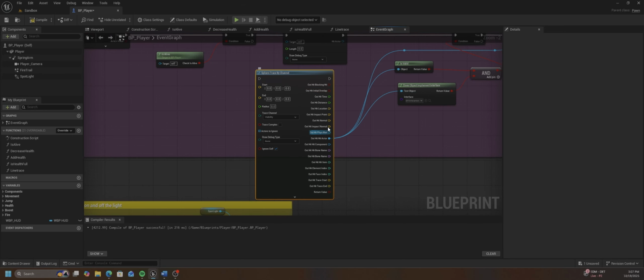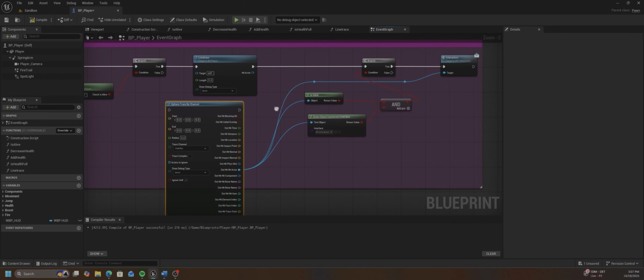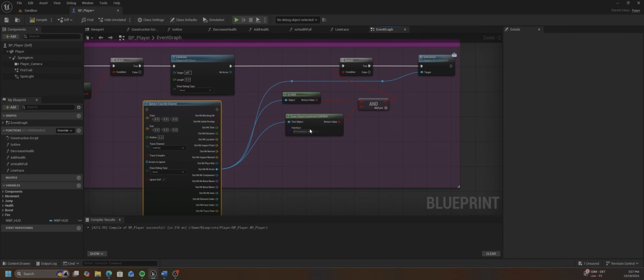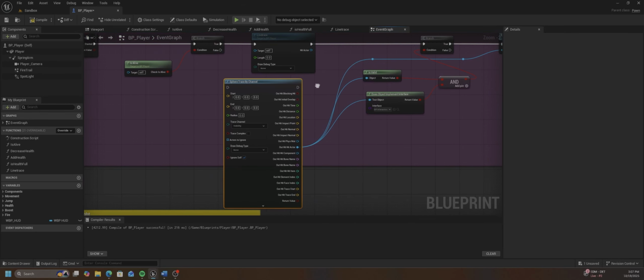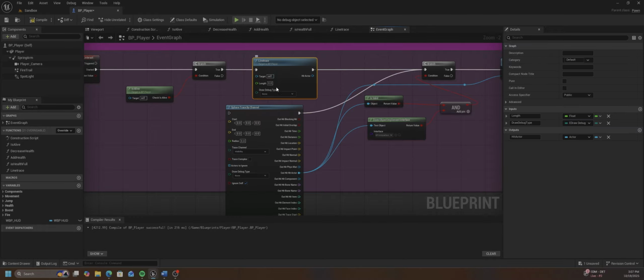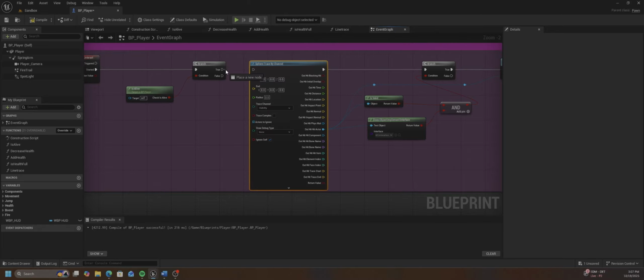When it was closed up, it had all of these outputs, and if there's an input node that we could have applied it to, it would have taken everything into consideration. But we specifically only want the out hit actor for what we're doing for the interaction, because if we take a look over here, that's the target for this. Okay, so now we're going to take this output, plug it in over here, and we can delete this. And once we do the check, we're going to make sure that it's true.